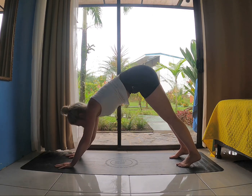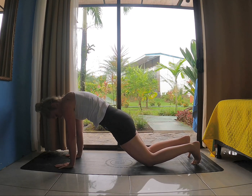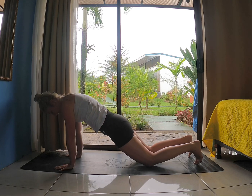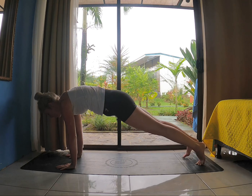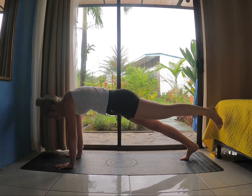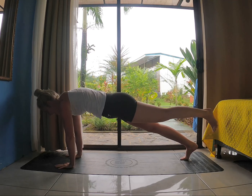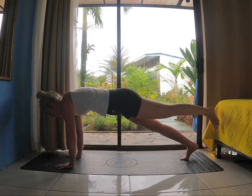We're going to roll forward into plank. If you do need to come down onto the knees here, come down onto the knees, but just make sure that there's a nice straight line. You can still feel it in the core and you're still squeezing the glutes and the thighs. Gaze towards the front. We're going to press the right heel towards the back of the room, lifting the left leg up and then pulsing here for 10, 9, 8, 7, 6, 5, 4, 3, 2, 1.